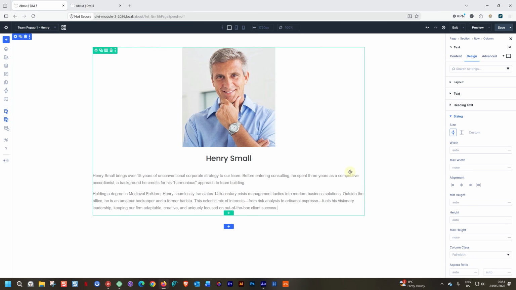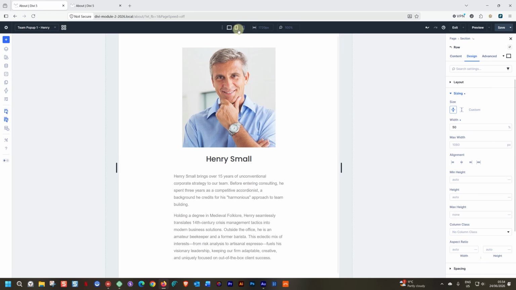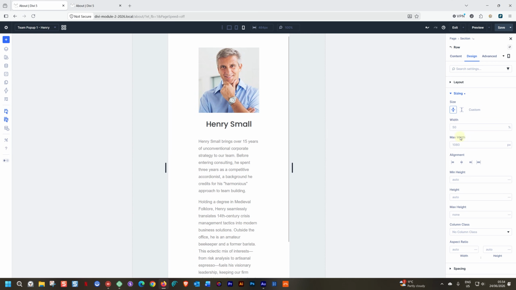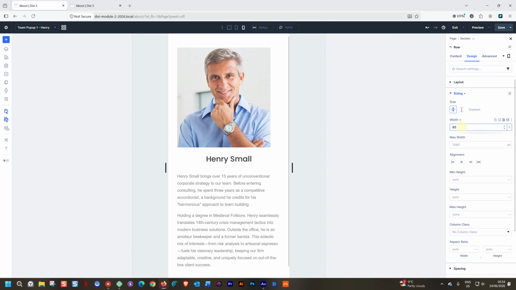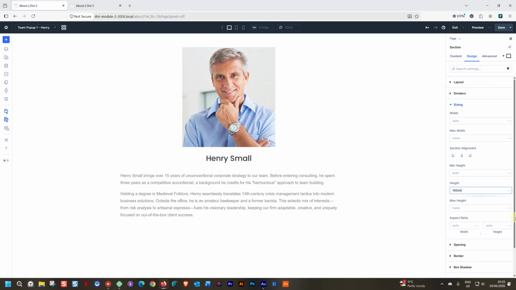Now that we have this, let's quickly just style it out to make it look good. I'm going to grab the row, settings for the row, sizing, and I'll put that on 50%. Bring it in a little bit and just make sure 50% still works here, but on the phone, I will take that up to 85%. Good. We go back to desktop. I'll select the section and I'm going to make this full height so it stretches the entire monitor from the top to the bottom. And we do that by going to sizing and height. We put it on 100 VH, which is viewport height, and enter. And once we've done that, the blue bar and the blue box now stretches the entire monitor area.